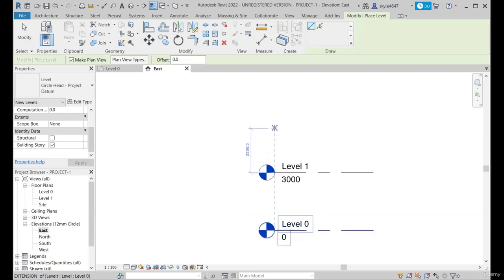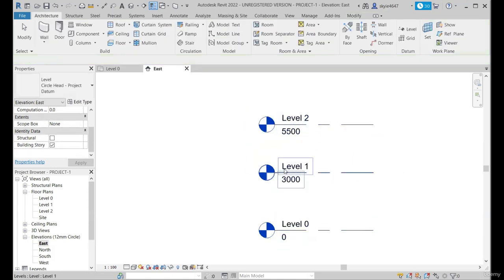It's like auto snapping in Revit, and you can see the temporary dimension on the left-hand side generated in light blue color, representing 2500 mm for now. It's 2500 mm above level 1. So if I want to create a level at 2500 or 2600 mm above level 1, just left click and generate the new level.